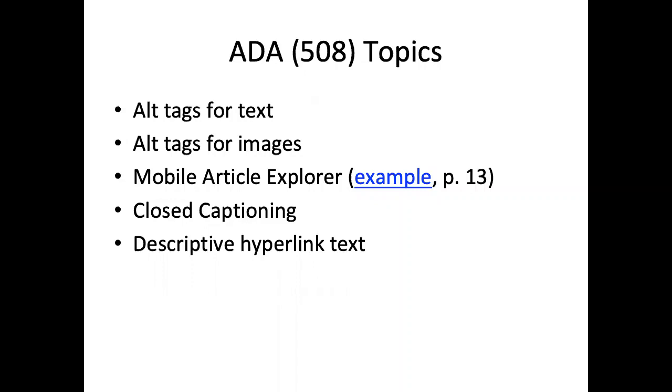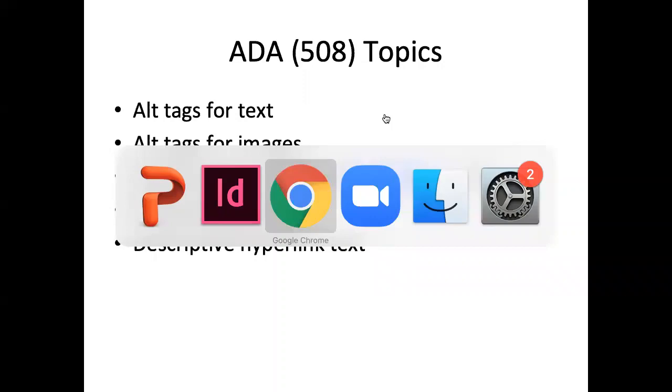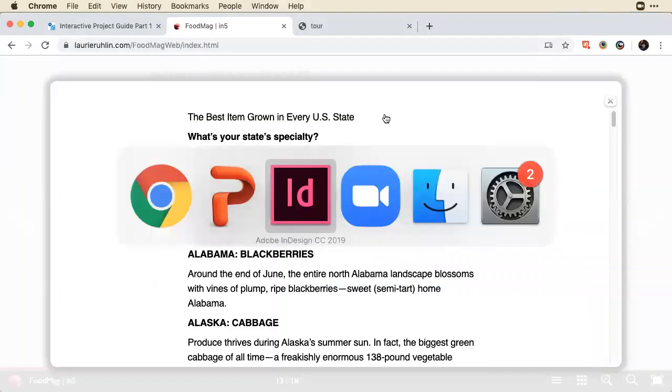Just a general tip, and mostly I'm not getting into general tips. There are things like thinking about color contrast that you want to think about, because another thing that comes up a lot for designing for accessibility is color blindness. And so you want to have a certain amount of contrast. There are tools that help you with that design, but obviously that's not really specific to what we're doing here. That's more just a thought you have to put into it. So kind of focusing on the technical things, but this descriptive hyperlink text one is just so easy to show that I want to show that to you. And that also is going to help with your search engine optimization.